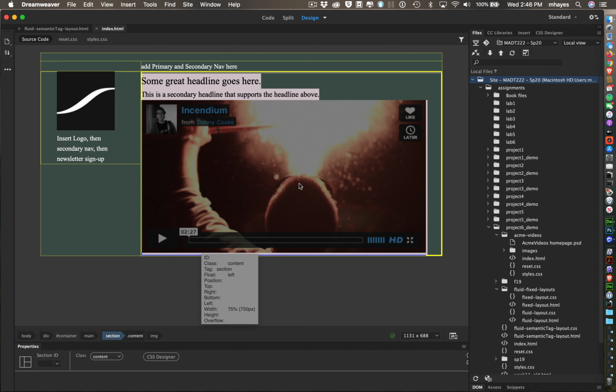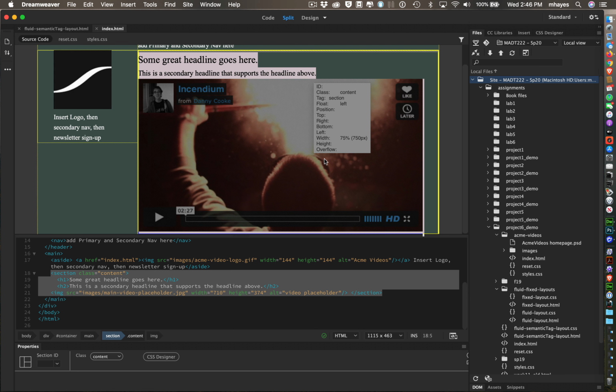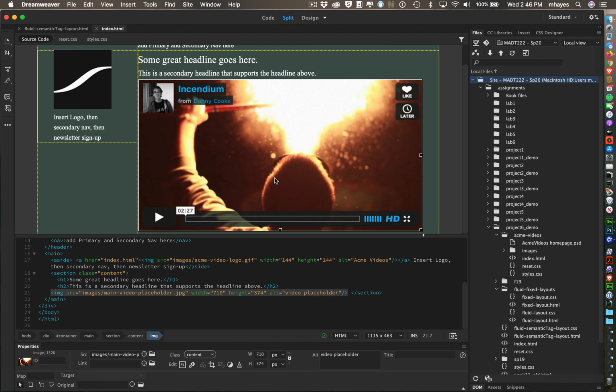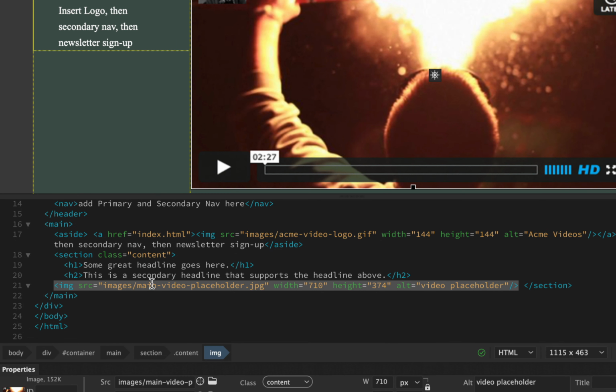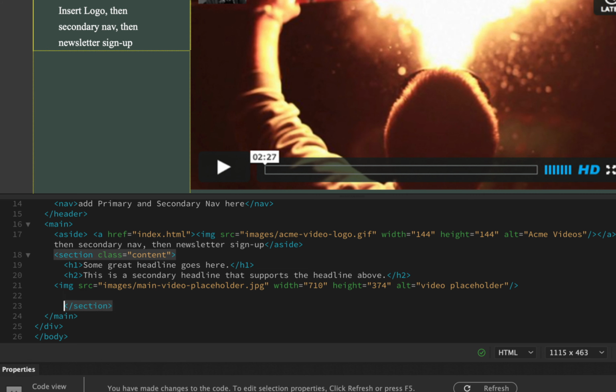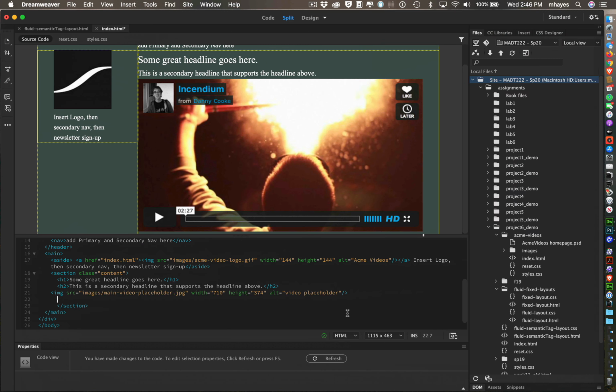So I want to continue below this image here and put those columns in place. So let's go back to split. Okay, and if I look in code, that's this image right here. That's just a placeholder where video is going to go in later. And so I can see where it is in code here. And then at the end of the line is my close section tag. So that's my column. So let's push that down, because here on line 22, that's where I want to be working now. Okay, so I need to insert some divs here.